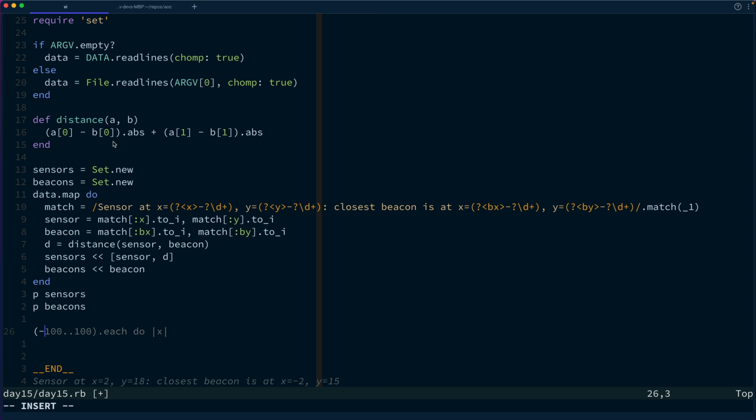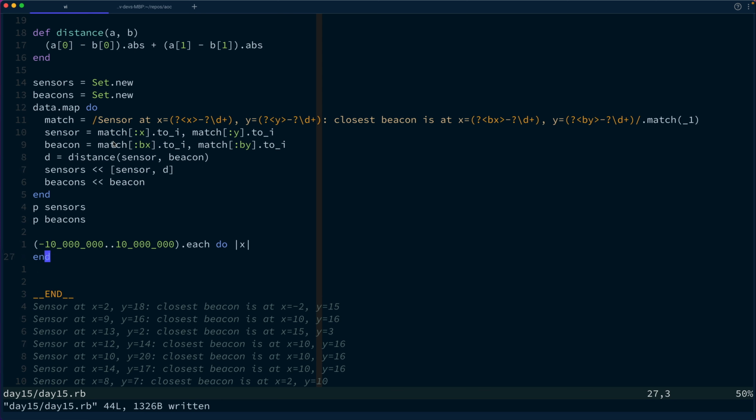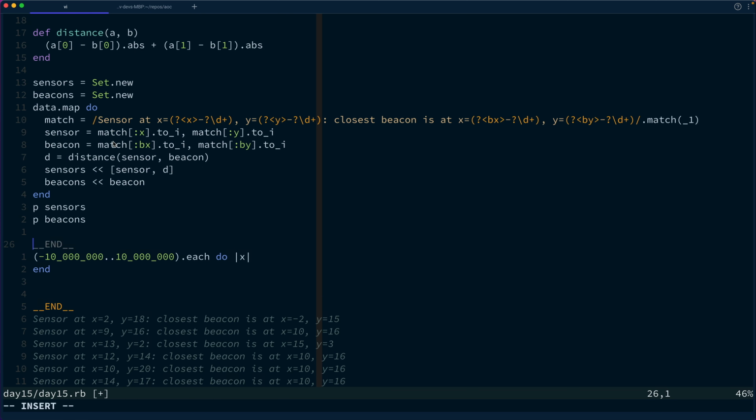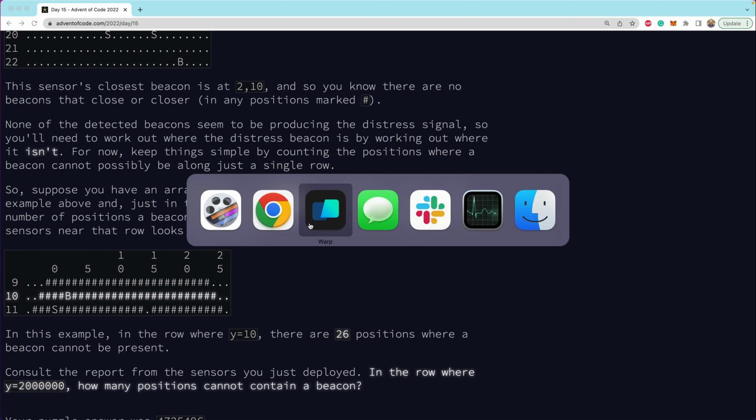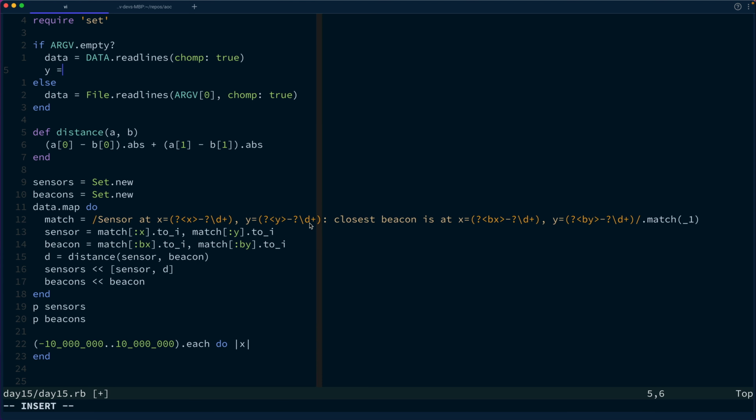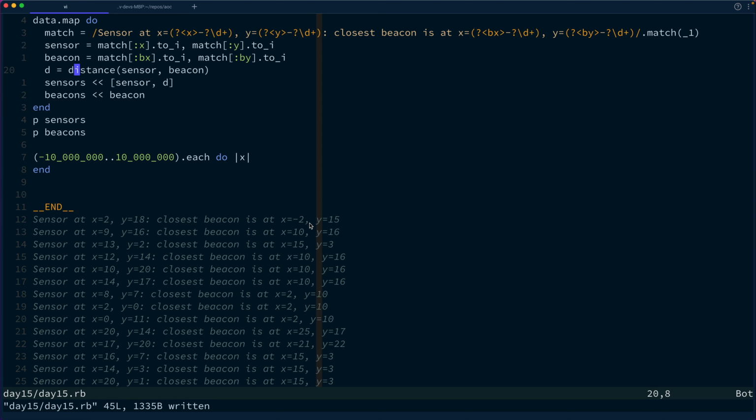I'm going to go from negative 10 million to 10 million, dot each. This is going to be our X value, and the Y value for the example case is 10. So I'll set Y equal to 10 in the case that we're running the example input.